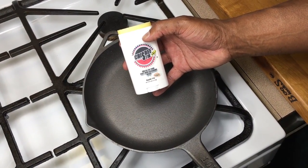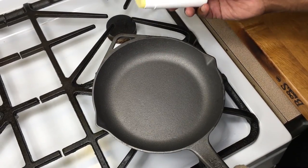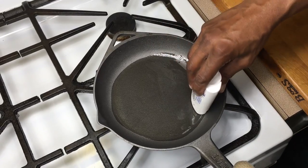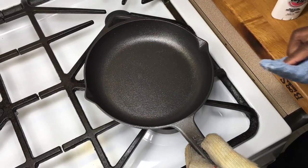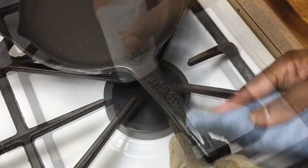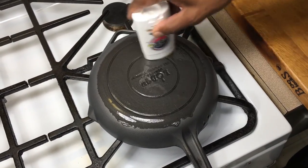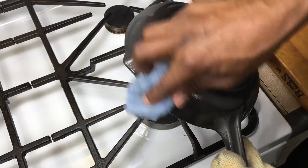Today I'm going to be using apple pie scented Crisbee — it comes in a lot of different scents and apple pie is my favorite. The skillet is hot and I'm just going to rub this on the skillet like so. I'm using a fresh rag today so I'll use a little more Crisbee than usual to get some into the rag, then spread it all around including the handle and the back. You can find Crisbee at CrisbeePuck.com — my good friend Bradley Stewart will take great care of you. He's a great guy and makes a great product.